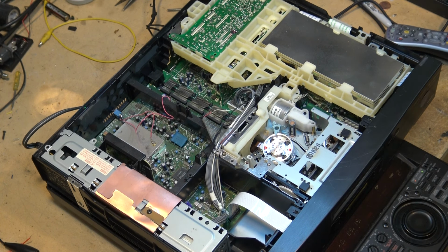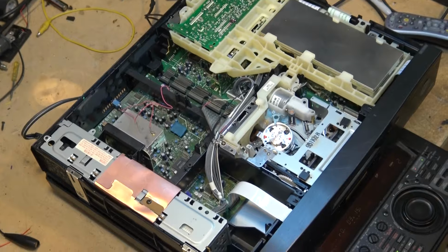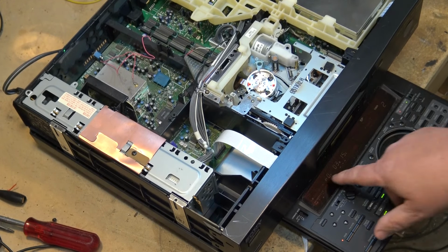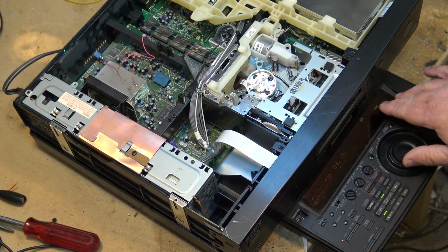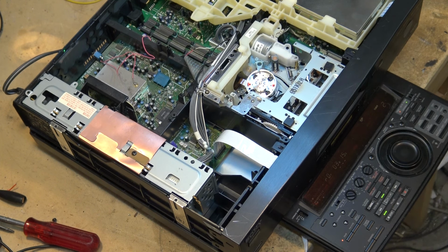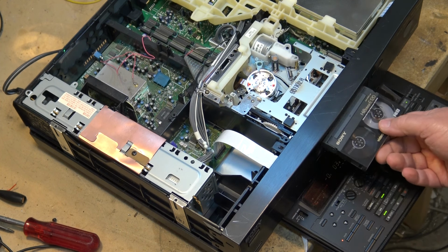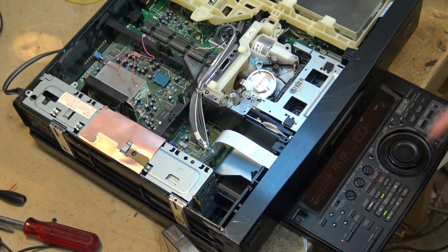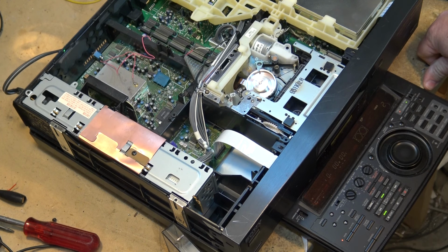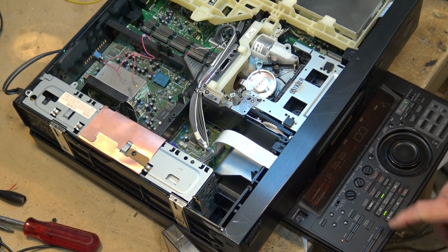So there's the EVS7000. Close up, I like the display on this thing here. Don't know if it shows up well on camera, but it has a nice fluorescent display. Put the tape back in there. You guys can take a look at this. I don't know if there's time code on this tape. There might be. I'm pretty sure there probably is. So certainly the stuff recorded on the V5000, I believe it had time code. Let's just see if there's time code on here.